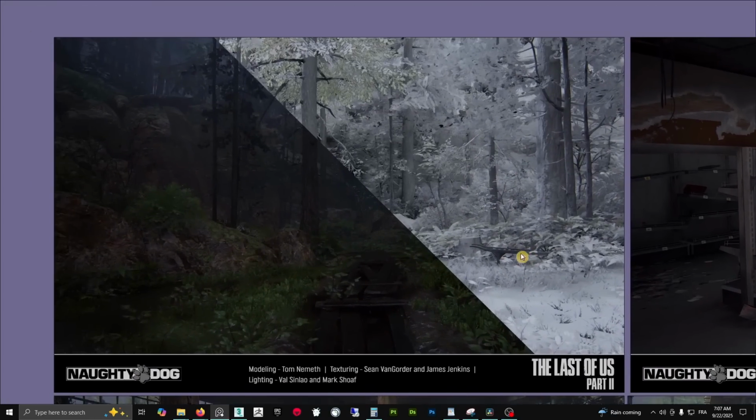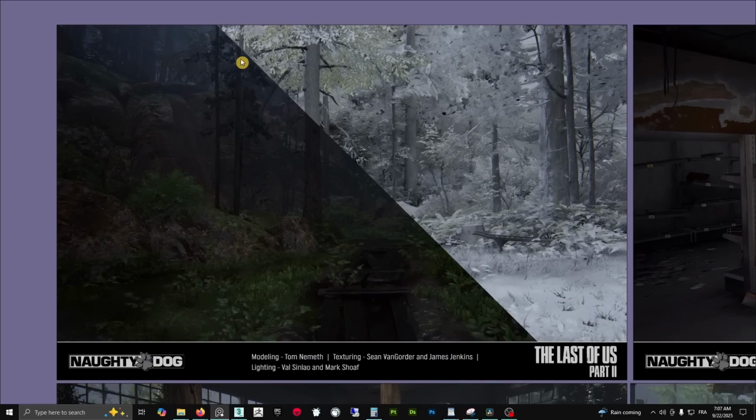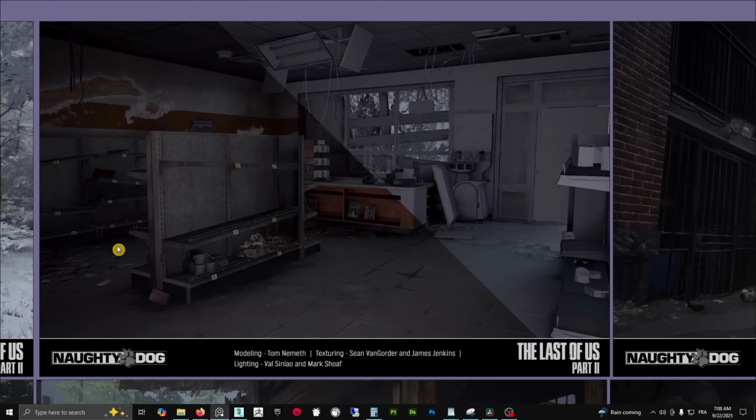Next, we have the escape. So we have a few more screenshots to go through, again with the light pass and the in-game. Always interesting. I really like to see the wireframes, but the lighting pass alone also is great.